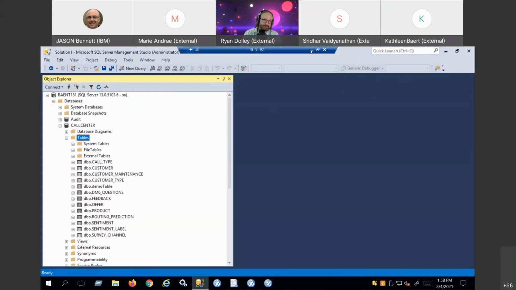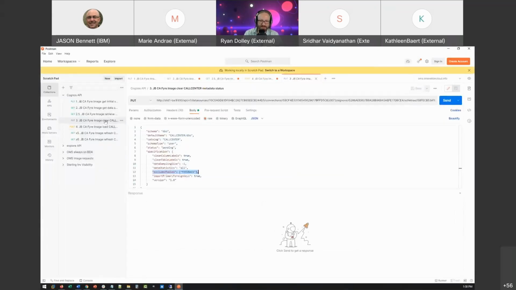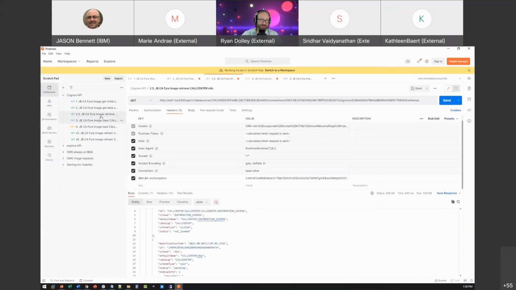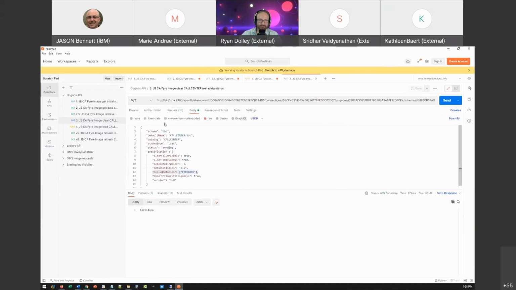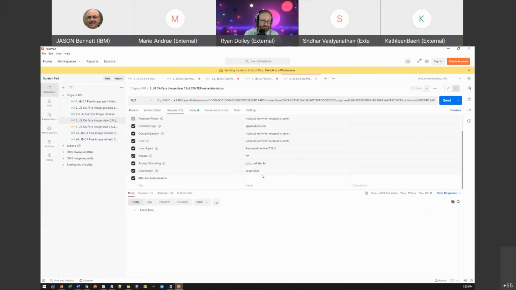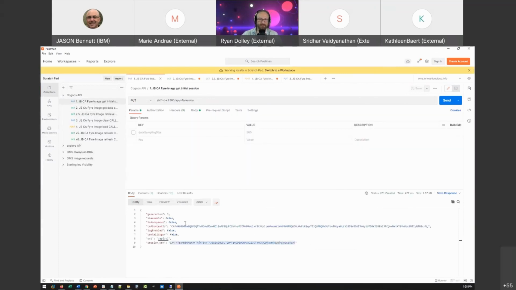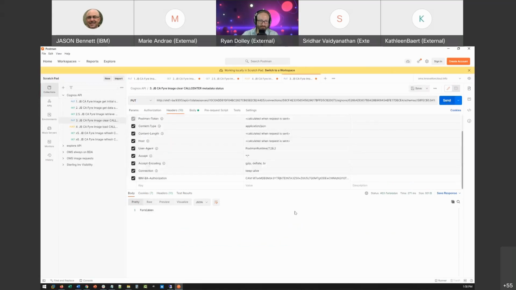but Cognos has no idea that it's there quite yet. So let's go back to Postman and we'll clear, let's see here. Sorry, here we go. So let's get our key because that was important. I did say that right at the beginning, so that our key wasn't there. So let's enter our key in here. Okay, 204, which is good, no content. That means all of the metadata except for that one table has been cleared.